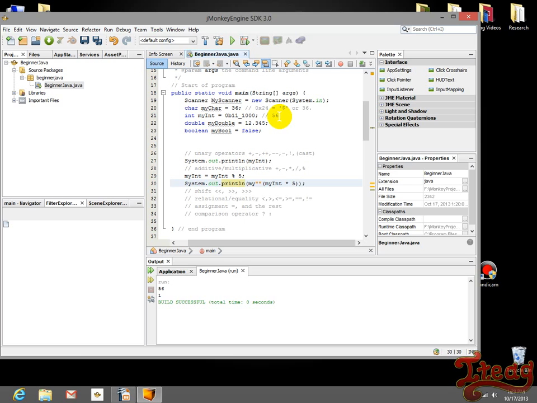Let's see. My int divided by 5 equals, well, let's just use the sign. Yeah, why not? There we go. Divided by 5 equals my int, and we'll need to do a concatenation for all of this. And that's division.